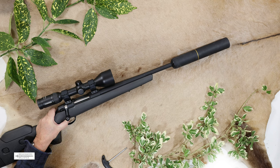Two, four, nine, nine. Two, four, eight, four. So it's very comfortable to shoot off the bench. Oh my, they're almost touching as well. Don't jinx it. 2503. Oh, beautiful little triangular group. That's a half inch group with Gecko 165 grain.